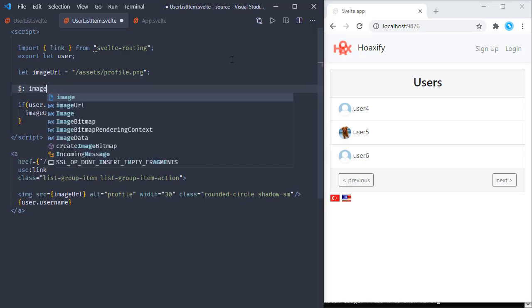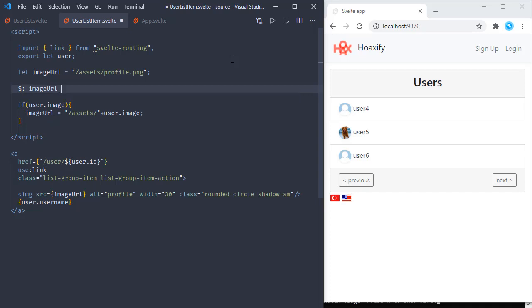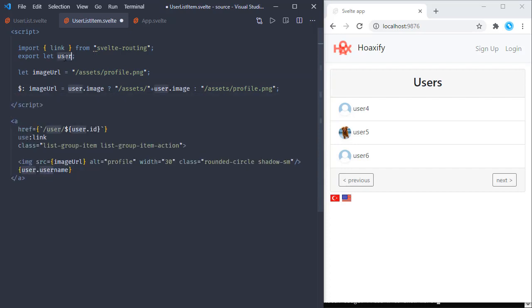So this image URL will be assigned based on if there is user image, it's going to be this one, assets plus user image. Otherwise, it's going to be this one. So whenever the user object is changed, this part will react to it and assign new image URL value.